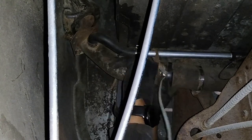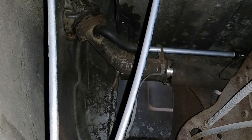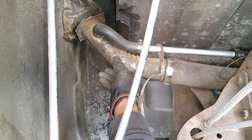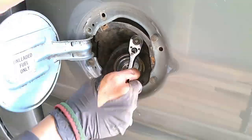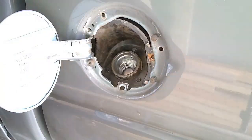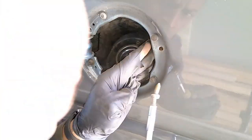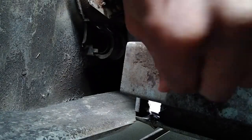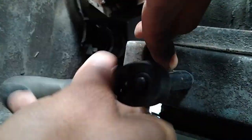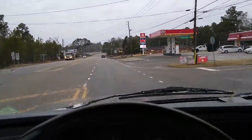I connected the filler neck to the filler tube and from there it's pretty easy — you just have to connect the shroud to the filler neck and you're done. I did have to make some adjustments to the filler shroud so that I could line up the filler neck easier, but after that, that was it. And the last thing I did was ground the filler neck. Now I'm looking forward to the first fill up where fuel doesn't splash all over the ground.